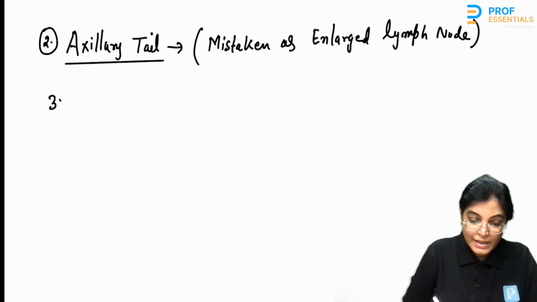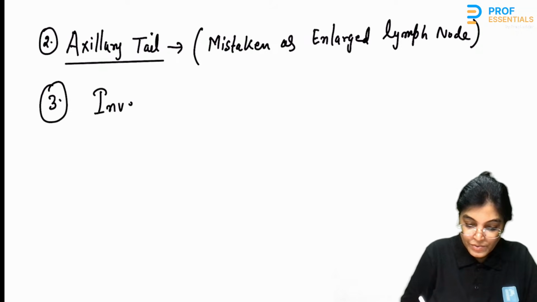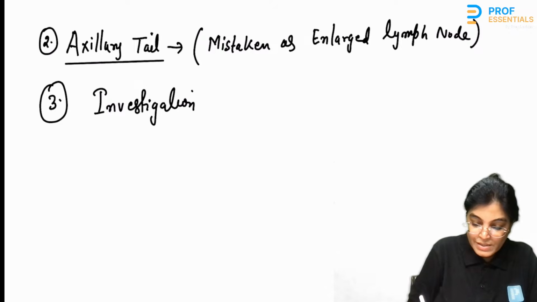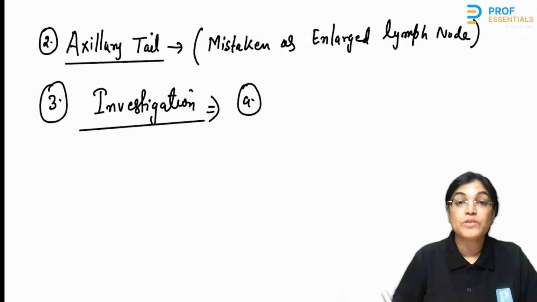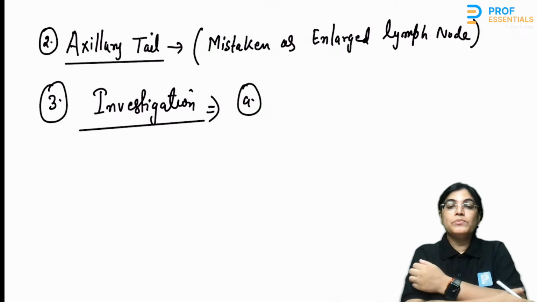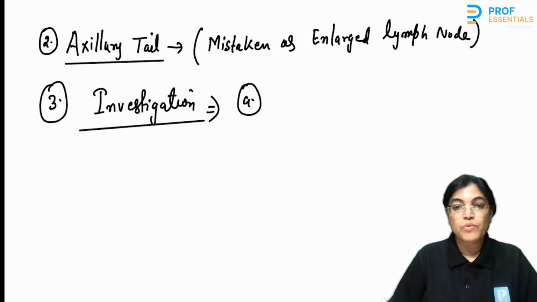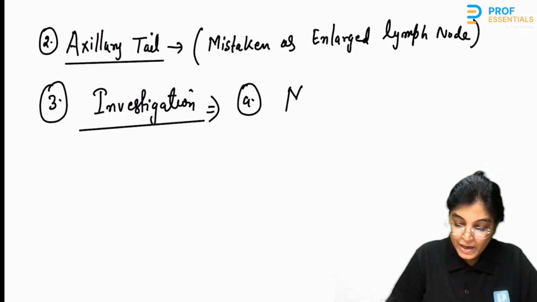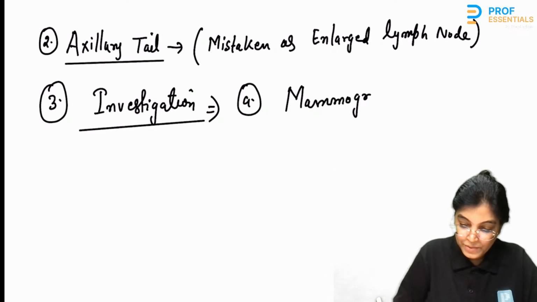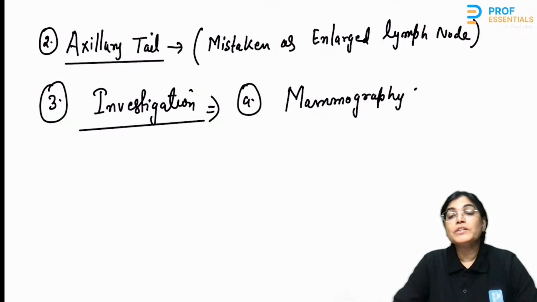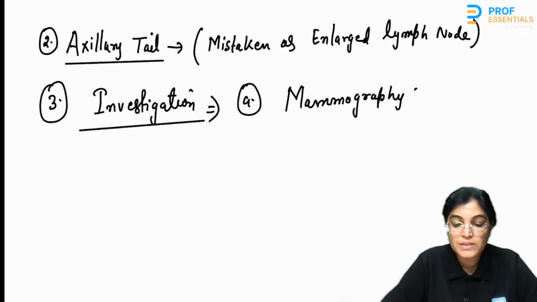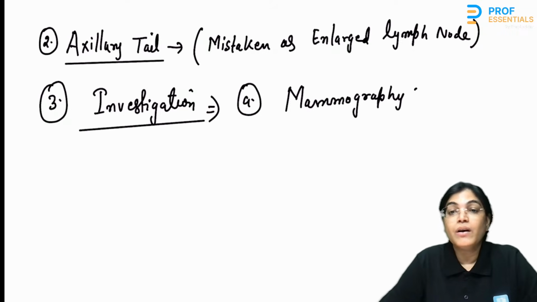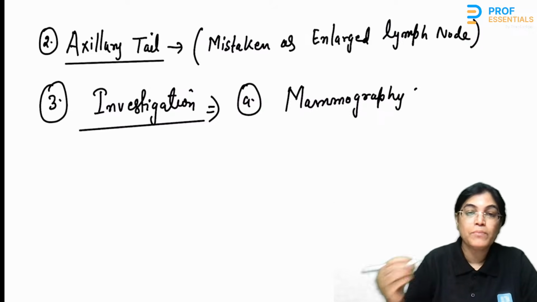Other investigations. So there are various investigations which help in the diagnosis of the case. A very important investigation which after 40 years every woman should go for, as a screening test, is mammography. It is a soft tissue radiograph of the breast, and a well-defined opacity, cyst and all can be diagnosed by this process. Distortion and calcification of the mammary gland can also be appreciated by this procedure.